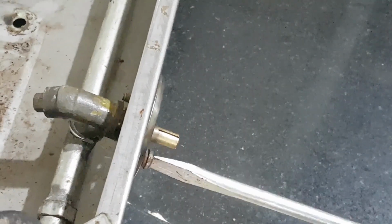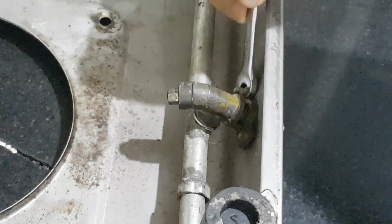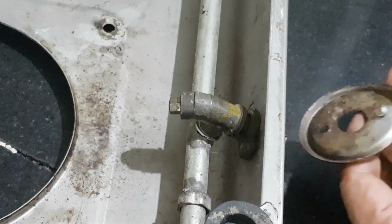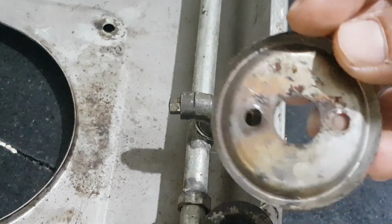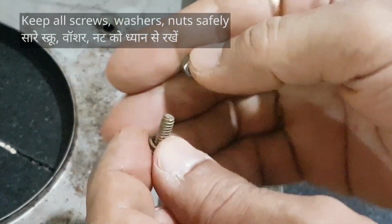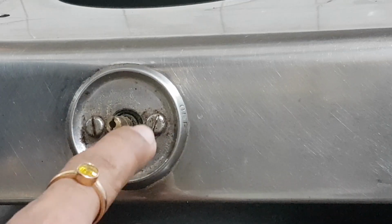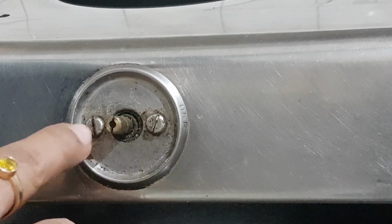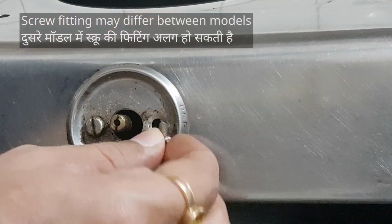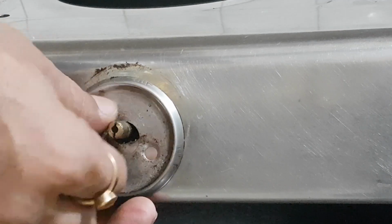Let's open all the screws. This will release both the knob plates. I'll loosen the nut with a spanner. And there comes out the screw along with the knob plate. Check out the rust. We'll clean this later. Store all the screws, nuts and washers safely. This screw without the nut holds the valve body and the one with nut holds the knob plate. The screws in your gas stove may be fitted differently depending on the model. Anyway, you have to open all the screws.